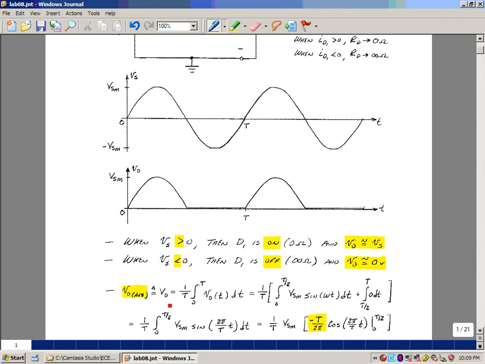Electronics use an uppercase letter and an uppercase subscript to indicate average value. Again, that's one over the period, integral of the function, dt. So for the first half period here, what we've got is just v sub s maximum sine omega t. For the second part of this, the remainder of the period, we've got zero. So the integral of that is just going to be equal to zero.